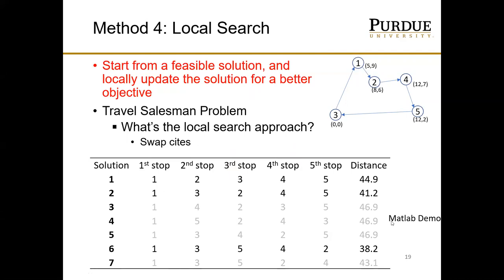Great. So there's a question that if you do 2, 4, 5, 3, 1, and you want to reverse it, 2, 4, 5, 3, 1. Yeah, so if you do another solution, for example, you start from 2 and then you go 4, 5, 3, 1, that would be the same distance. That's correct. So that's the reason we want to remove this kind of redundant solution, right? That's why we need to fix the first stop as city one.